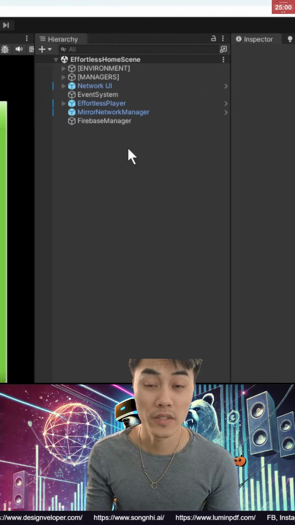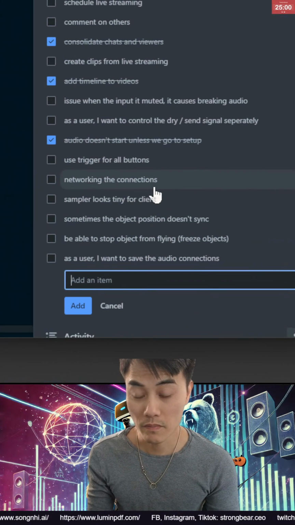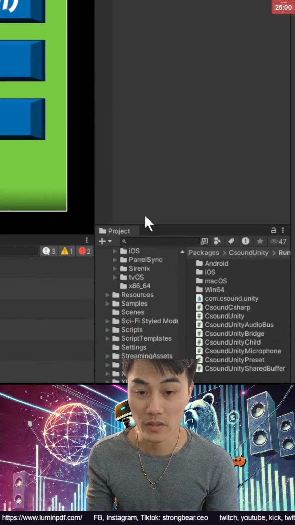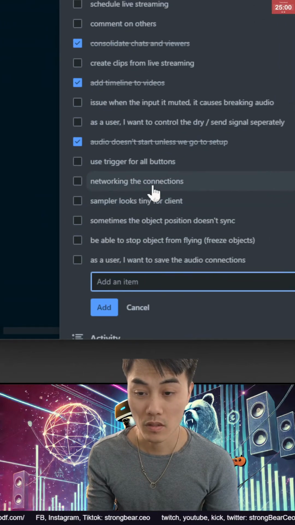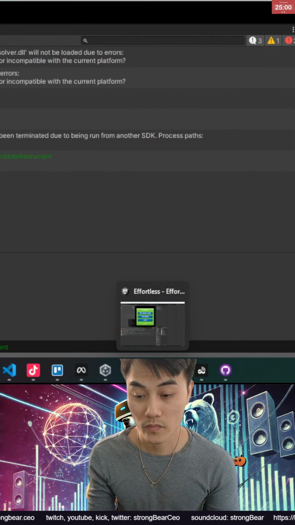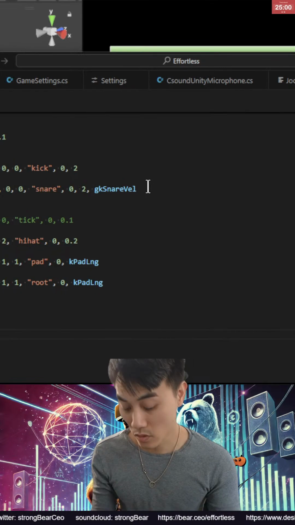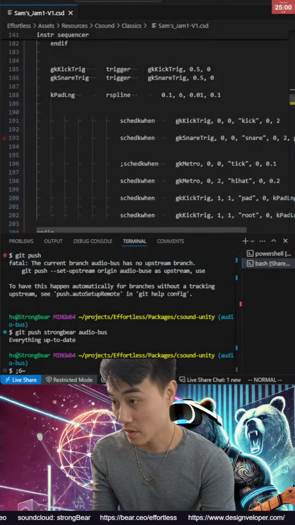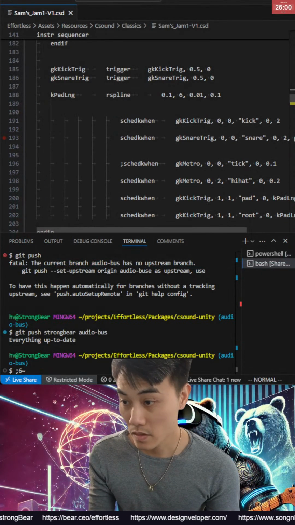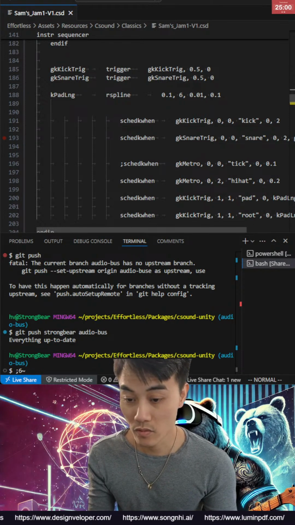Okay, so let's figure out how we're gonna make the connections networked. So let's review the code a little bit. Let's review the code first.